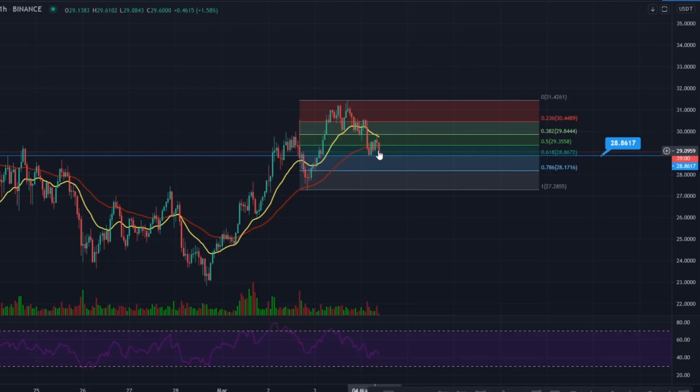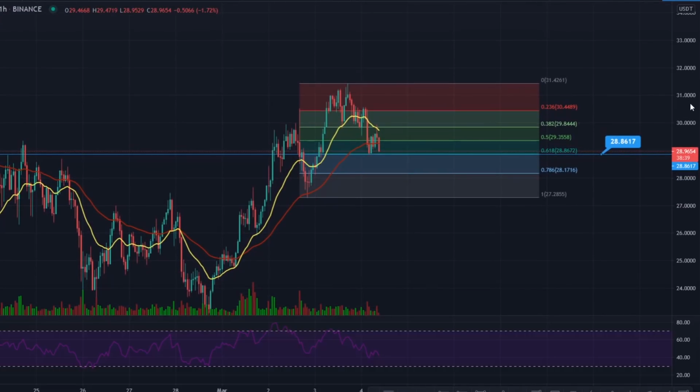Sometimes you might see it bounce off the 0.5, and then a weakening trend does tend to jump off this 0.618, guys. So I think in this impulsive move here, we have moved up off the 0.382 quite a few times, 2 times in this entire move here. So potentially we could be looking at losing this trend right now on Chainlink. We could be looking to correct a little bit further. If that was the case, then I would be targeting these levels here as support. This 0.786 as the next level of support.